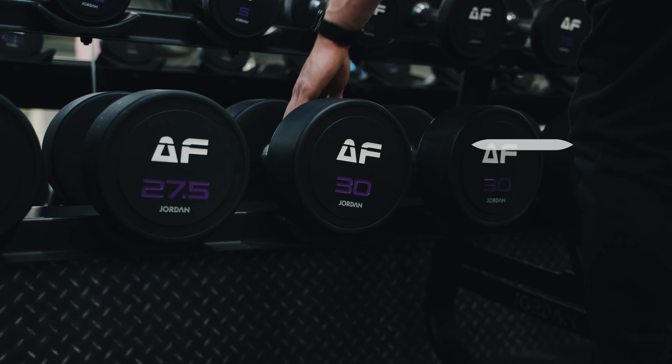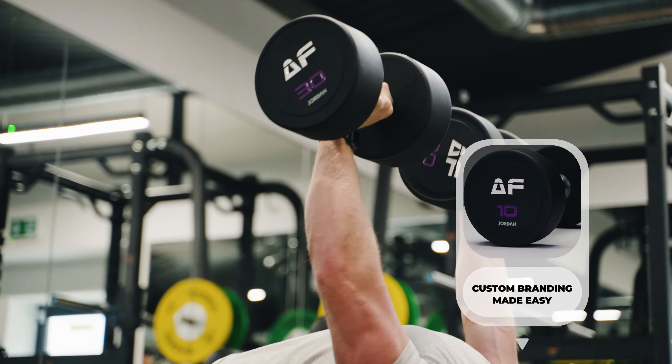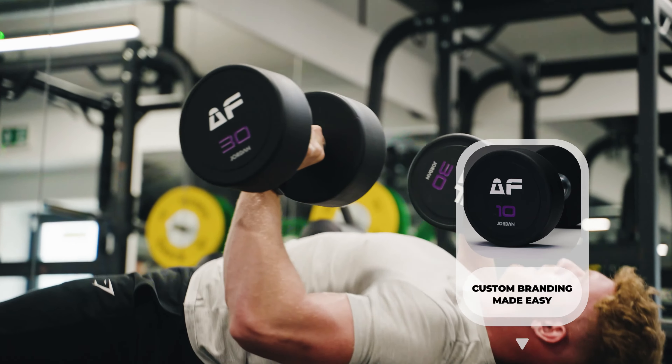Another important feature with urethane products is the ease of custom branding. The structure of the urethane means they're really easy to engrave with your branding, giving you a great option to impress your clientele. There are a couple of things to consider though — the dumbbells are more expensive upfront and are louder when dropped, so not really perfect if your clients are prone to dropping weights. However, the urethane itself has no odour and is sweat resistant, so your weights will stay looking great for longer.